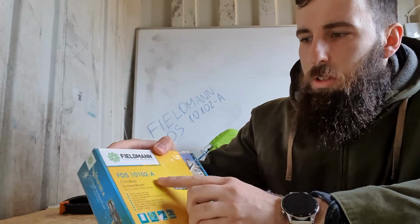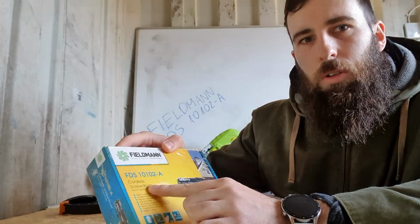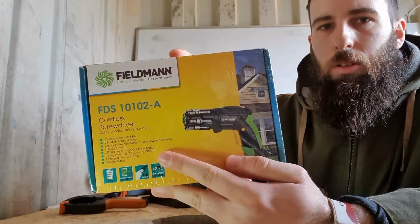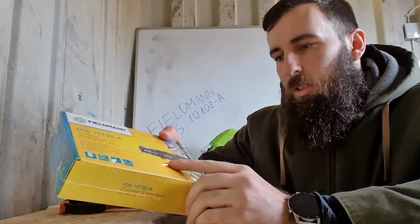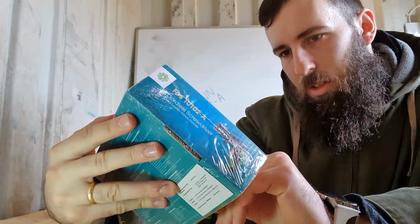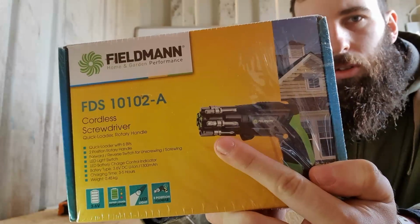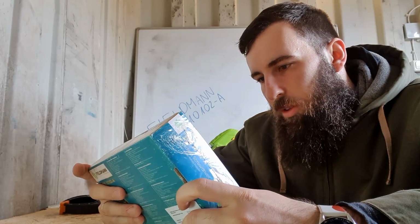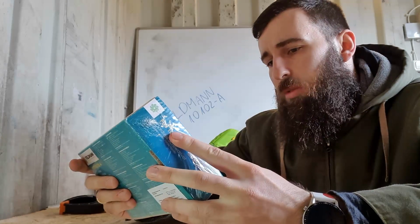It's a Fieldmann FDS 10102A cordless screwdriver. And yeah, it looks like a toy gun. But the thing that makes it look like a toy gun is the interesting part about it. It has its quick loader rotary handle, which looks pretty interesting. If it works, if it's decent, I think it's a pretty good idea. So I wanted to test it, see how it works.